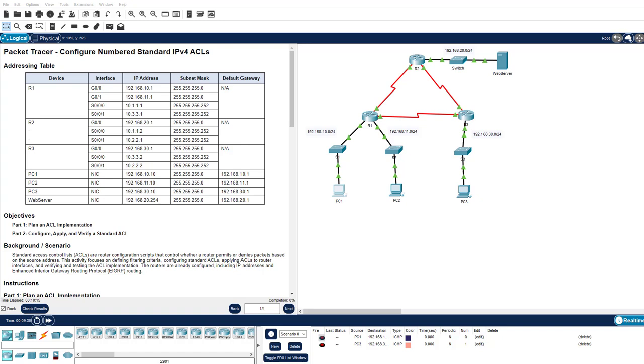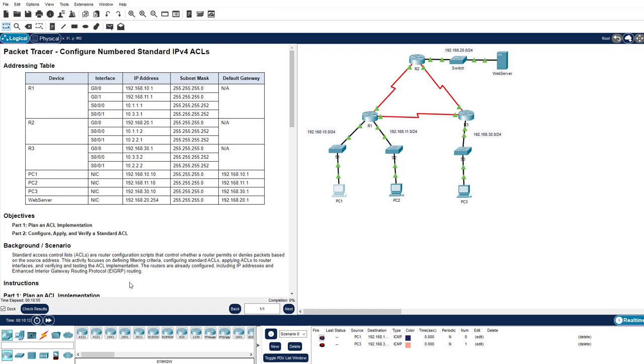In Packet Tracer 518, we will explore numbered standard IP access control lists. Standard access control lists, or ACLs, are router configuration scripts that control whether a router permits or denies packets based on the source address in the IP packet header.